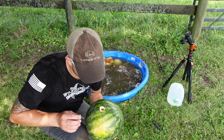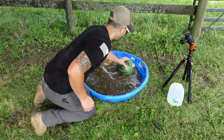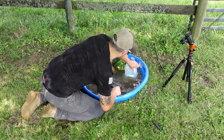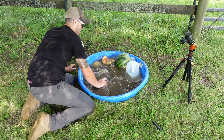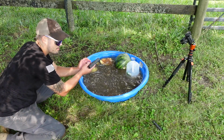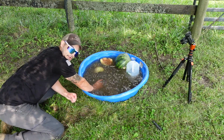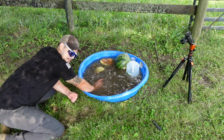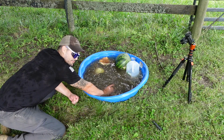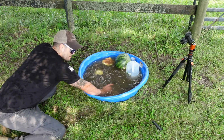Okay, so now I've got two more loaded up here. Let's get a water jug in here. Let's hit the other one with the watermelon. I've got one in the chamber, one here. Let's let it get full of water again, and I'm about a foot away, and I'm going to do first round into the watermelon, second round into the gallon of water really fast to see if the hollow point actually jams up.